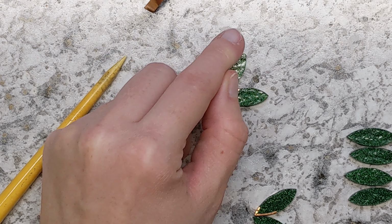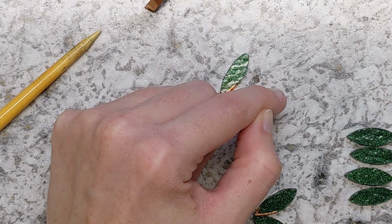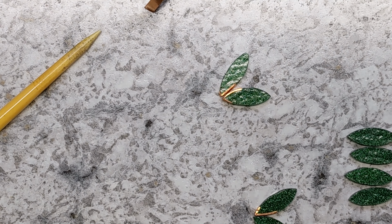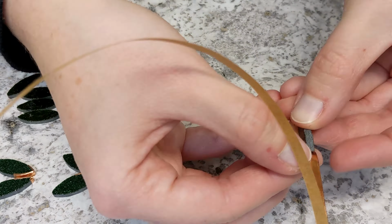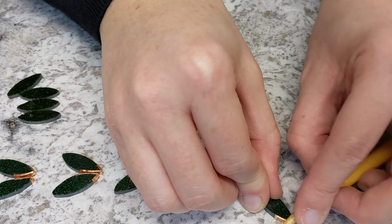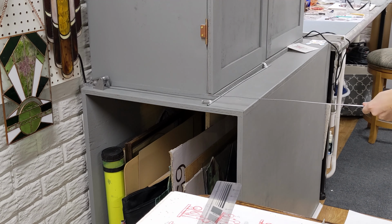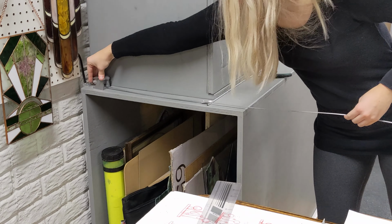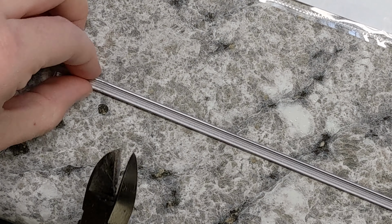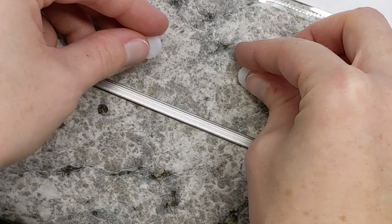So then I'll just solder them right there, and I'll put one piece of hobby came here, a second piece here, and a third piece there. So I'll need three pieces of hobby came for each set of leaves. I just stretched my hobby lead. So now I'm going to wrap the little berries.